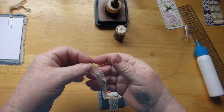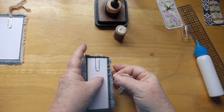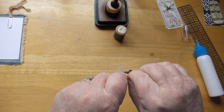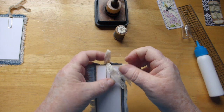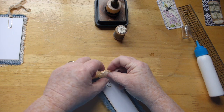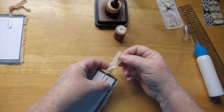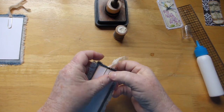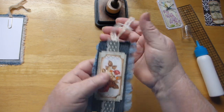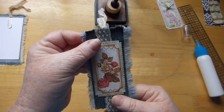Now I take my piece of little lace and I'm going to put that through the paper clip. You could use string, you could use ribbon, you could use anything for this. And then I'm just going to push the ends through the loop. And then I'm going to pull it up. And there we go. Finished just like that. So that gives you a good idea of how to make them.